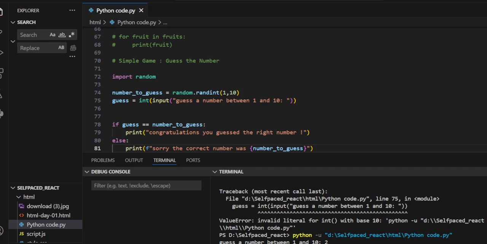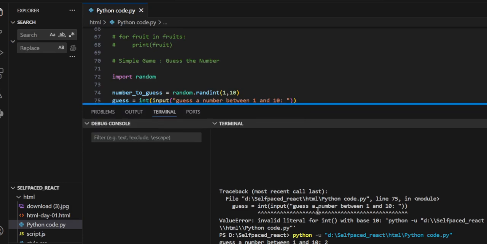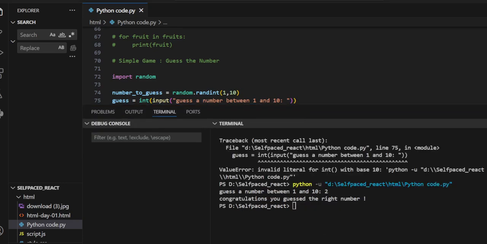So you can see over here. Let me maximize my editor, and you'll see. Now you see, congratulations, you guessed the right number.